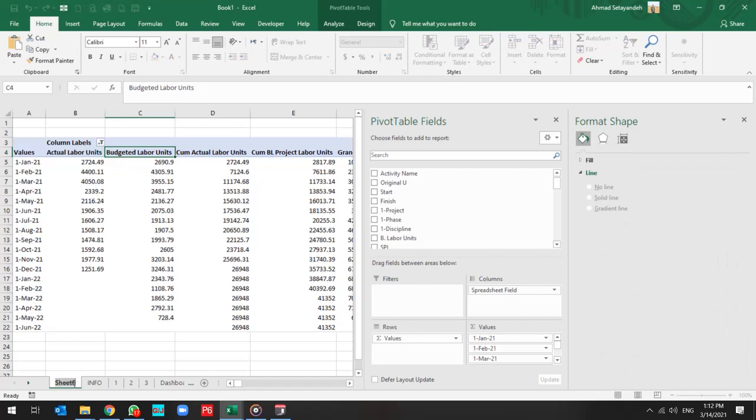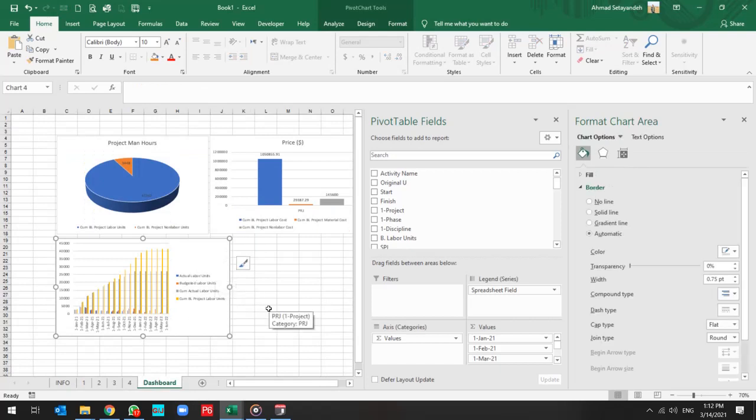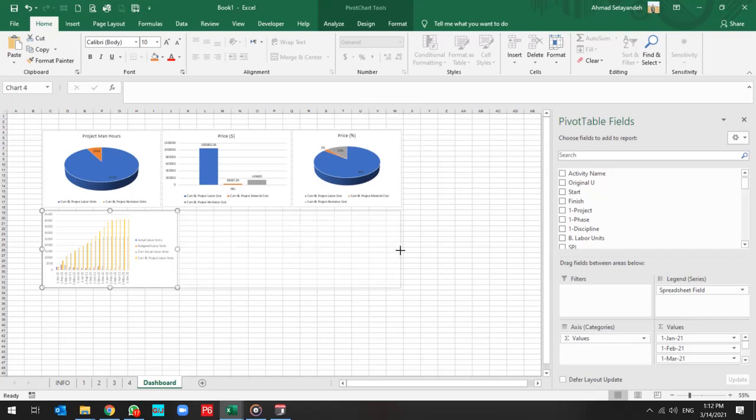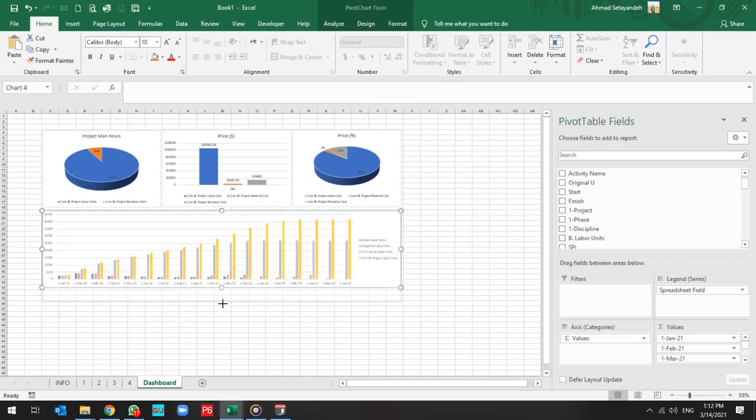This is the chart number 4, belongs to labor's information. Let me a little bit expand it.